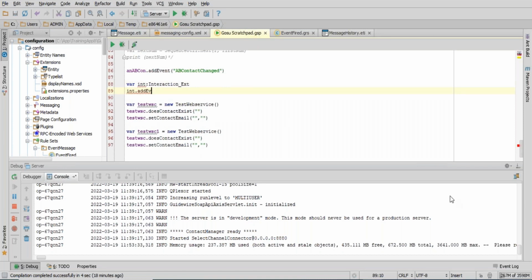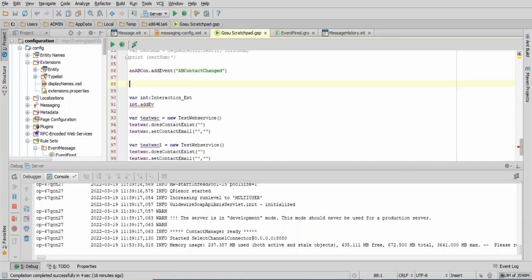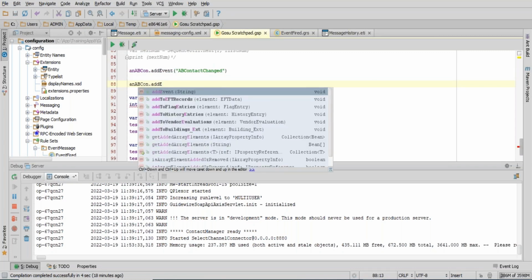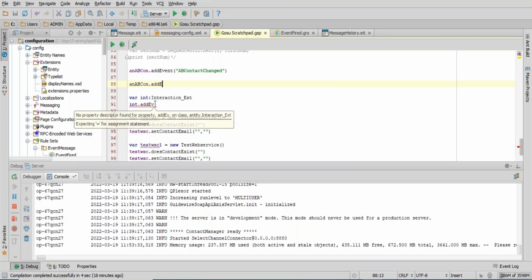Can you see why it is not coming? The add event method is not coming. There is no add event method in the interaction. Wait. Can you see add event automatically coming here, right? It is coming here, but why is it not coming there?